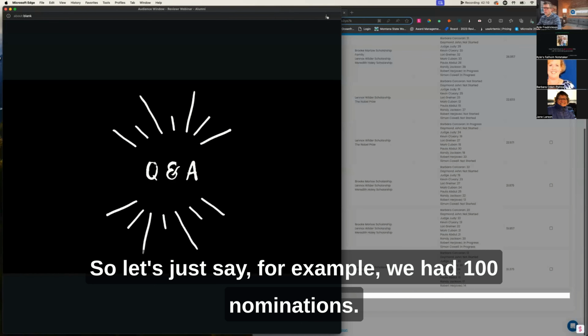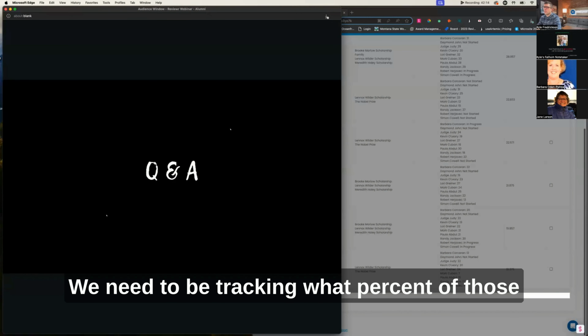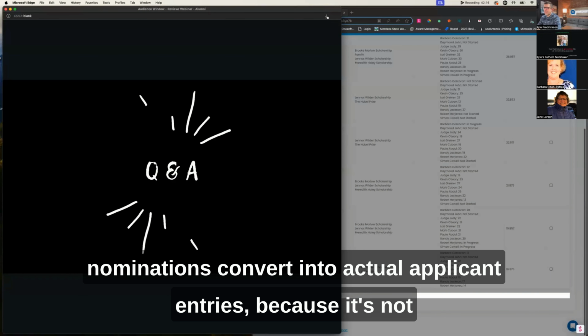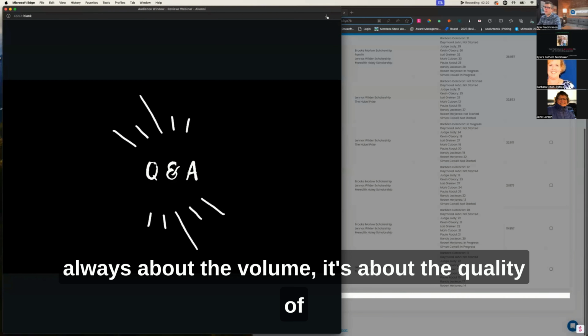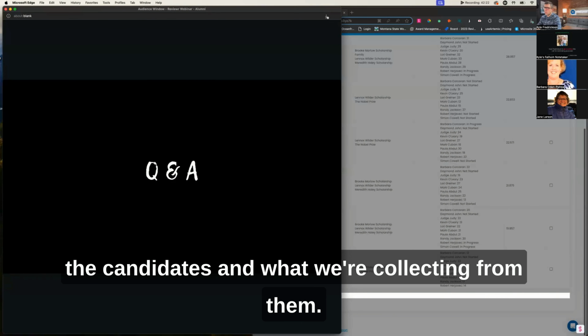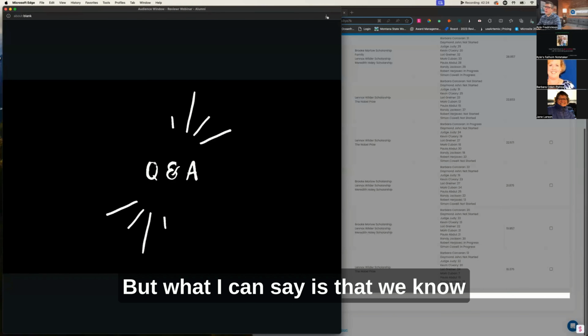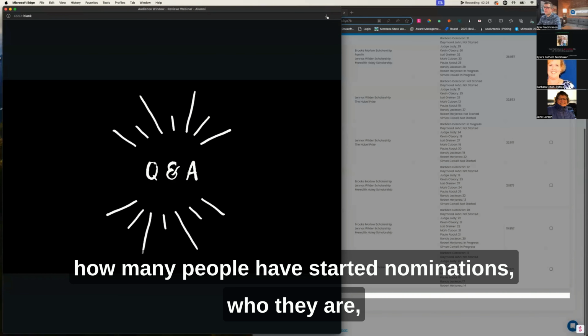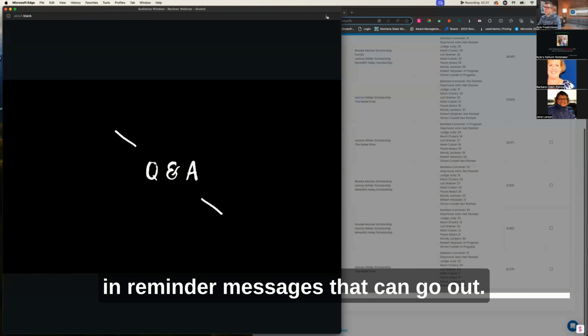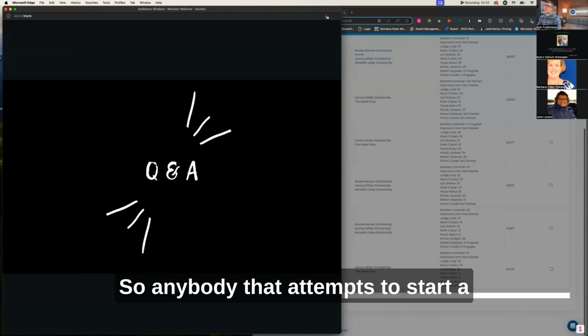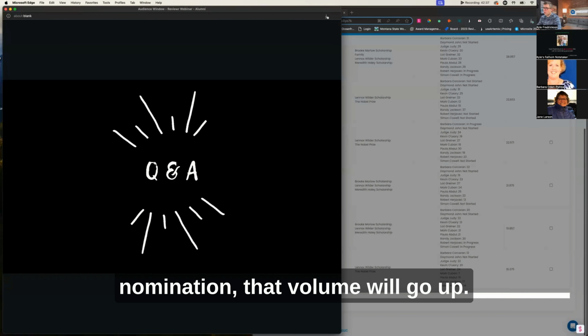So let's just say, for example, we had 100 nominations. We need to be tracking what % of those nominations convert into actual applicant entries. Because it's not always about the volume, it's about the quality of the candidates and what we're collecting from them. But what I can say is that we know how many people have started nominations, who they are, how far they've made it, and we have built-in reminder messages that can go out. So anybody that attempts to start a nomination, that volume will go up.